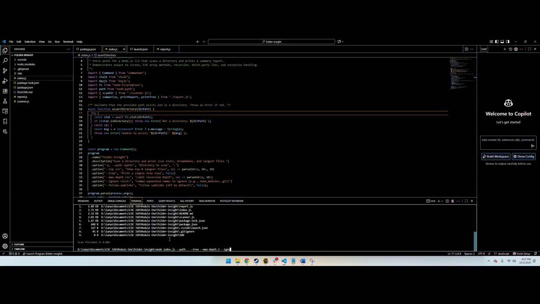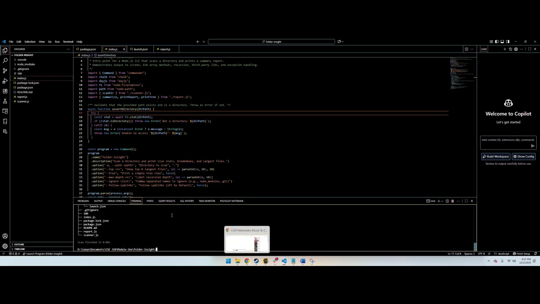All right, so here we go. Like that. All right, so yeah, as you can see, I have the tree view here that prints a simple directory tree, limited by max depth. I'm also ignoring heavy folders like node modules and .git for speed. So that's something, for efficiency and whatnot. We'll go ahead and move on to the next part of this project.